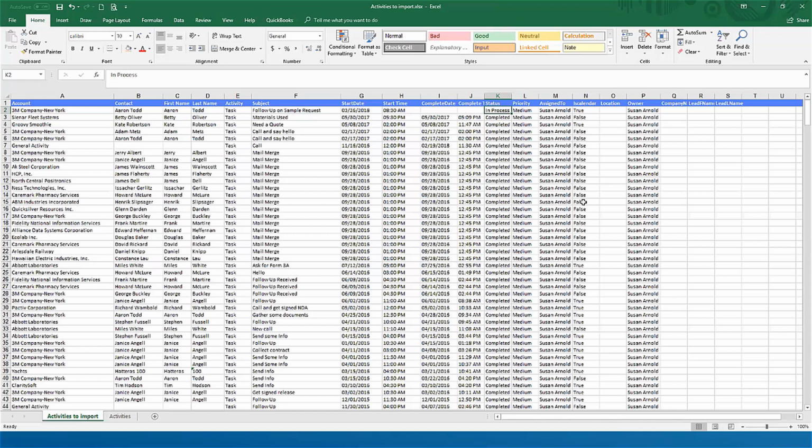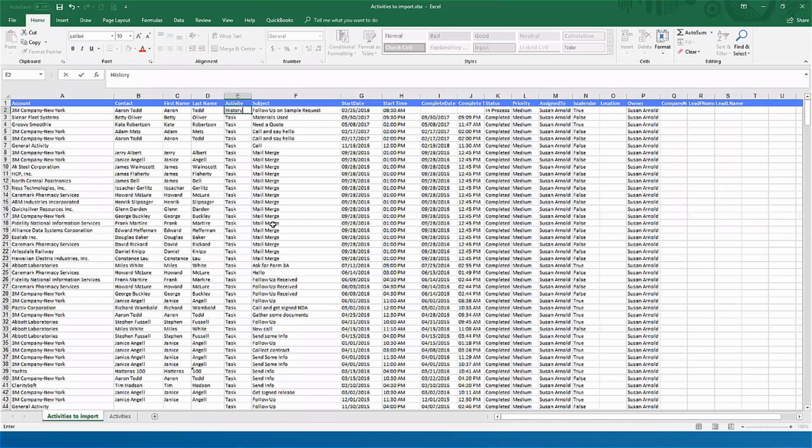One of the things I've discovered too in bringing things from other CRMs, many times they don't have the activity type. You have no idea whether it was an email, a phone call, or anything like that. So what I've done is we've put in history. It's a historical activity from 2 years ago, 5 years ago, whenever. And we just use that activity type for all of them.